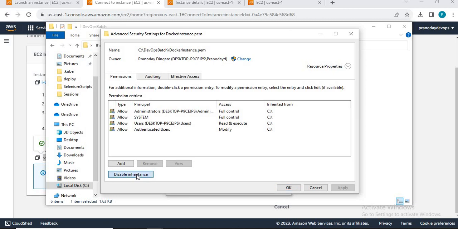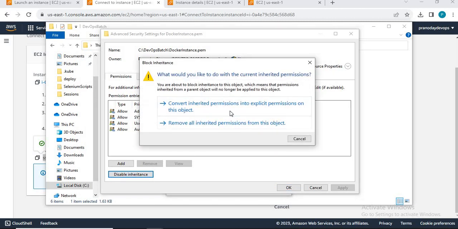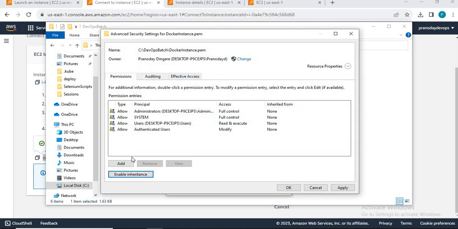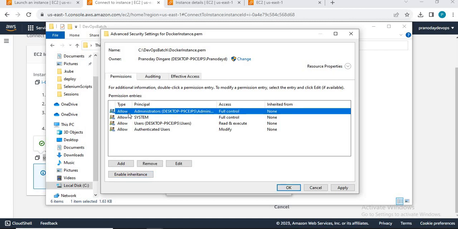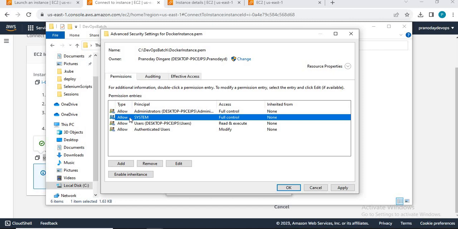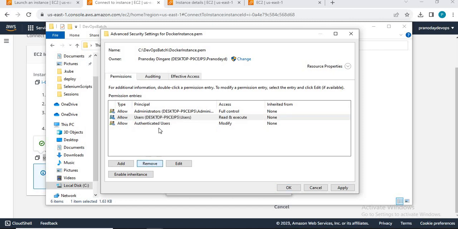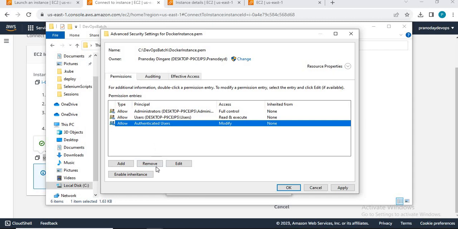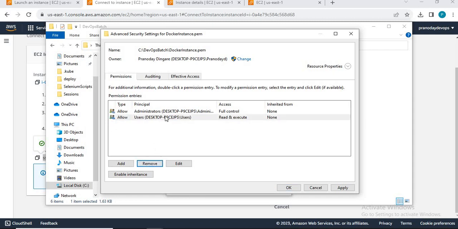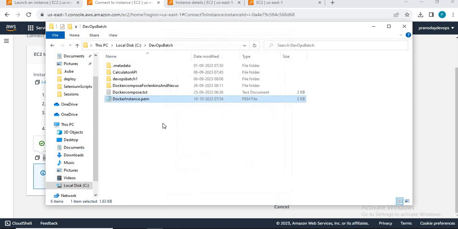So what I can do is I'll say disable inheritance. I will just remove a few of the full control entries. I'll remove this, I'll remove this, I'll remove this, and I'll say okay.